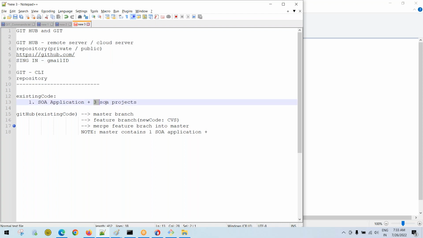Earlier we had three projects. Now we have 4 SOA projects. Any question till this point? Any question?